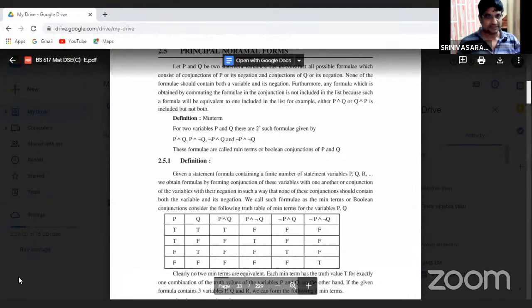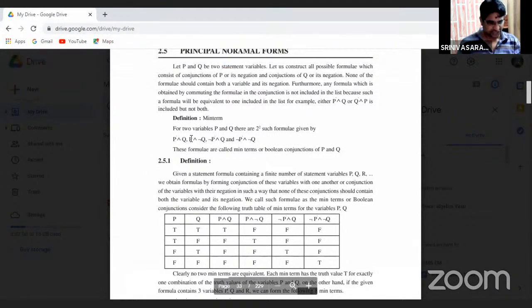Okay, how to explain the minterms or Boolean conjunction. Now this is the expression for conjunction. So this is one of the connectives. Through the connectives, including the Boolean expression there are two variables here. That is, P and Q are the variables. Now the final count is 2 squared. That is P and Q, P and negation Q, negation P and Q, and negation P and negation Q. Now these 4 values come from the concept of 2 squared. Okay, that's enough. Now this is called minterms or Boolean conjunctions.